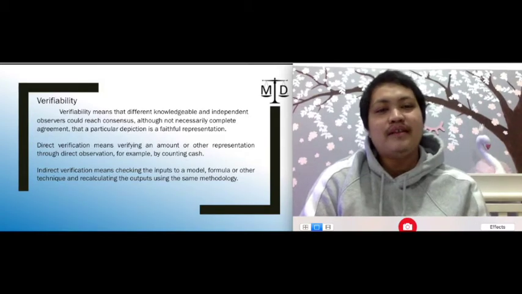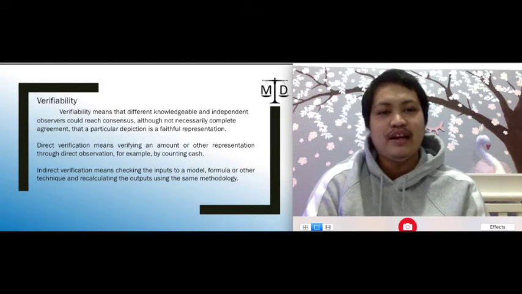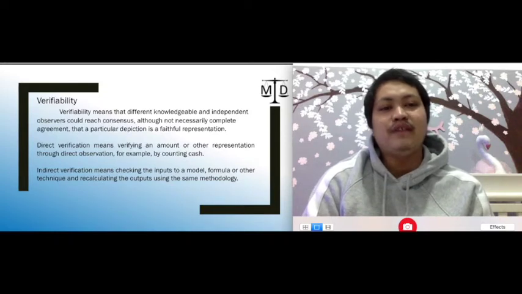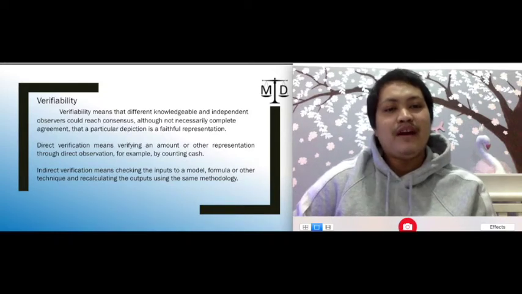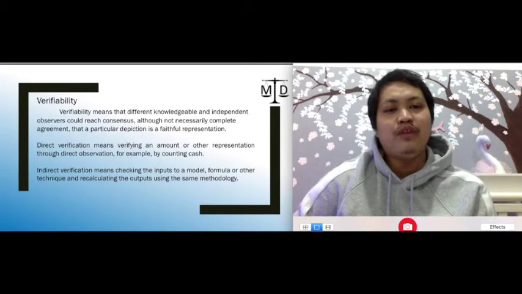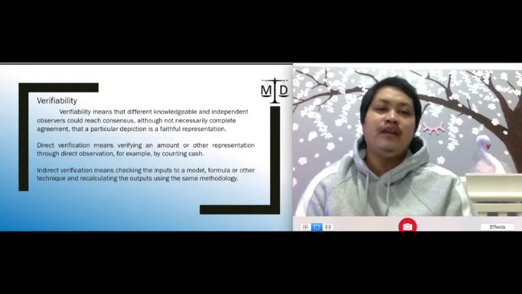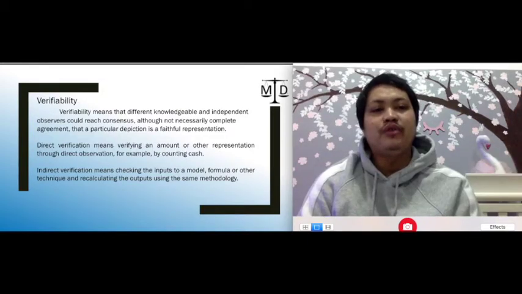A simple example for this one would perhaps be the use of salvage value or residual value. As you may have discussed in your accounting in senior high school, depreciation is computed by taking into account estimated residual or salvage value. Your residual value or your salvage value is a forward-looking financial information. Since the information is forward-looking, then it can only be verified in a future period.